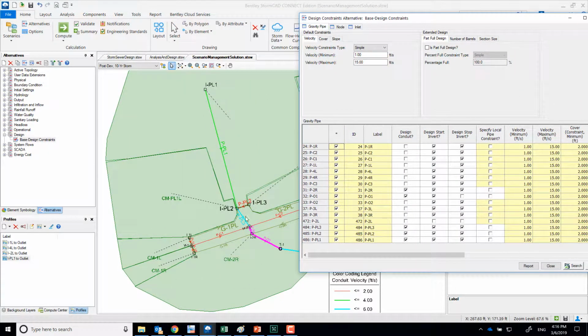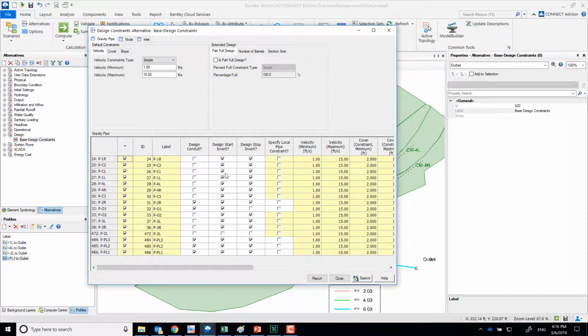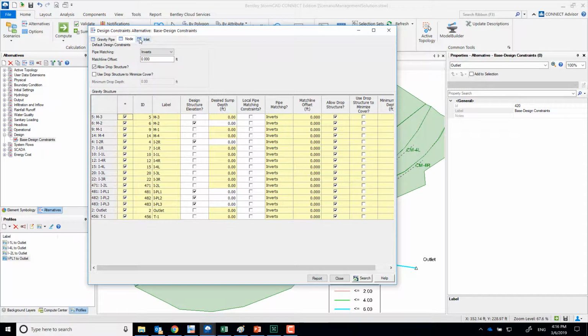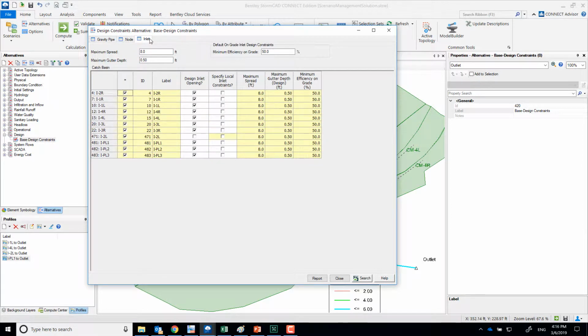All right, so we set it to do that, and we also allowed modification of the inverts associated with those pipes so that the slope could be improved. And also we said, if you find that the inlets are not sufficient, go ahead and modify those inlet openings as well. All right, and what was the result of that design?